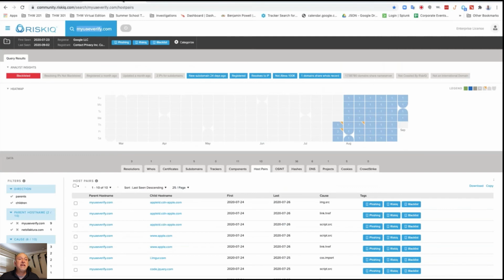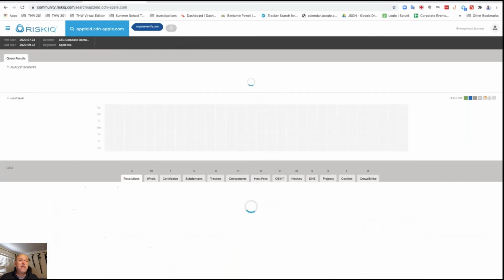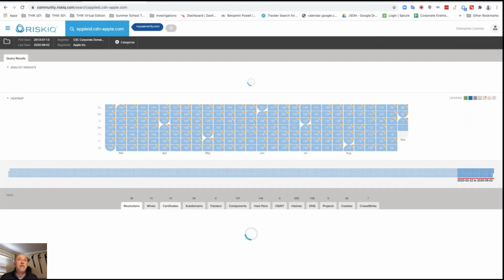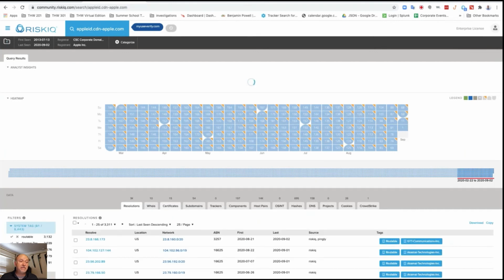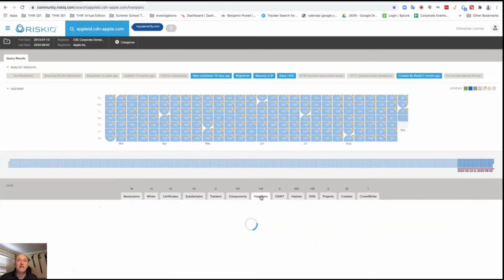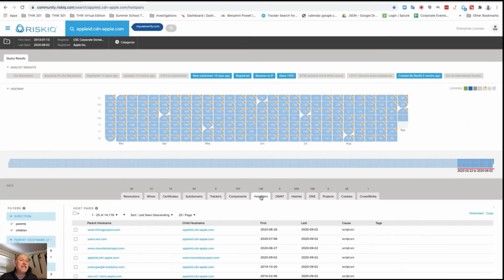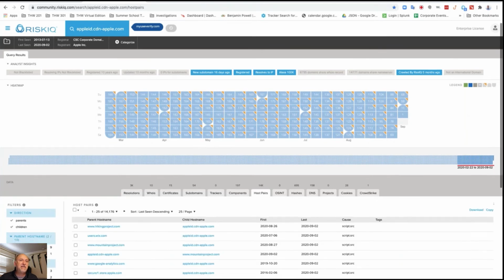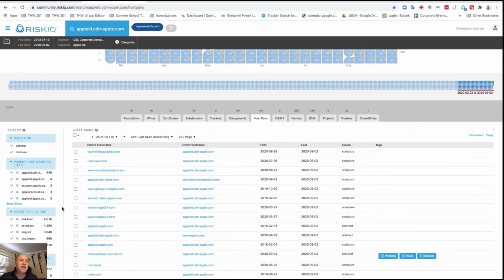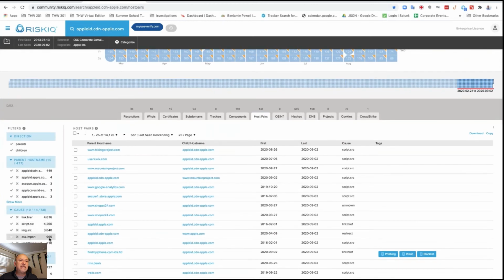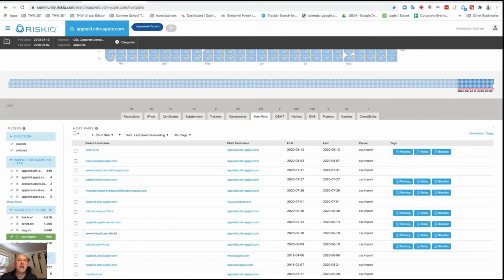So now if I want to find a current one that's happening right now, what's the way I can do it? So couple different ways. I can come here and click on the child that's being referenced. So now that I'm in here, this is the real website. So again, I can go to the host pairs and go, dang, 14,000. Okay, but I want to define this and figure out who's doing it. Well, I can look to see who's doing these CSS imports. Okay, who's copying these things, and start to look.